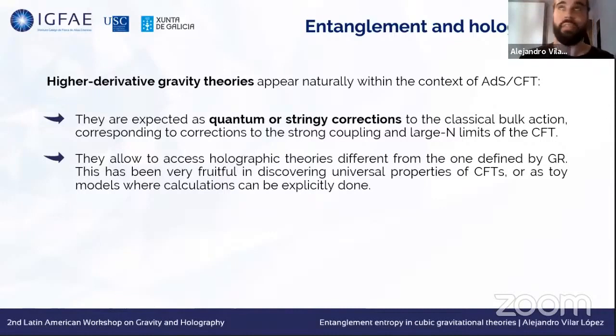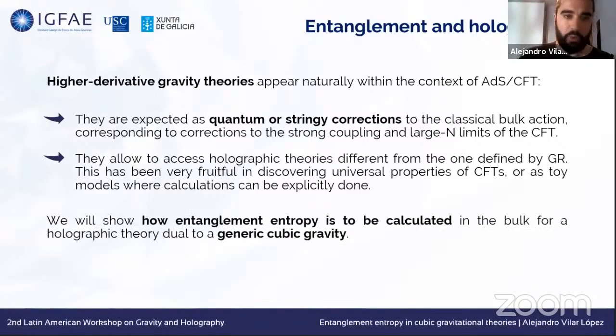That is from a theoretical viewpoint. From a more practical one, they allow you to access different holographic theories than the ones you can access with general relativity. For example, theories that are non-supersymmetric or have different properties. So they are also useful as a toy model or as a way to explore different properties of field theories.